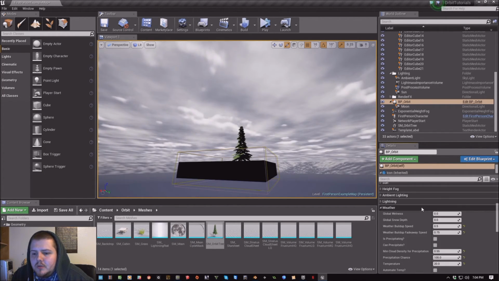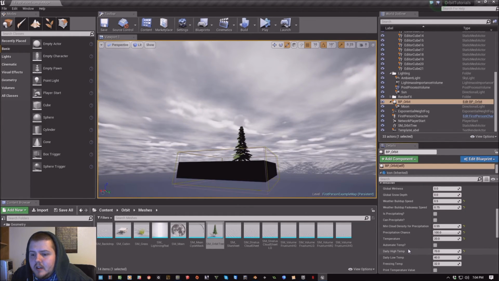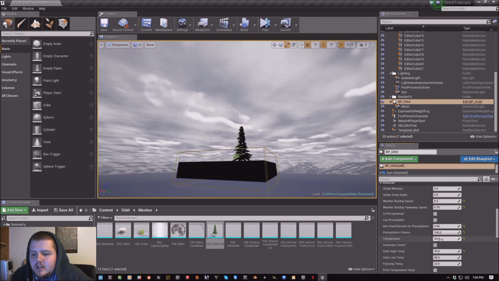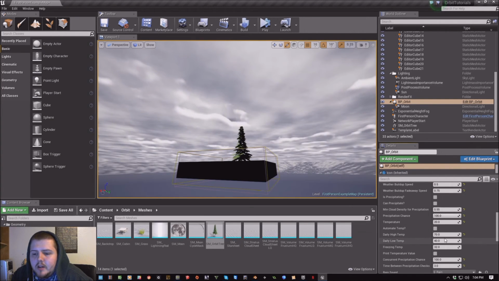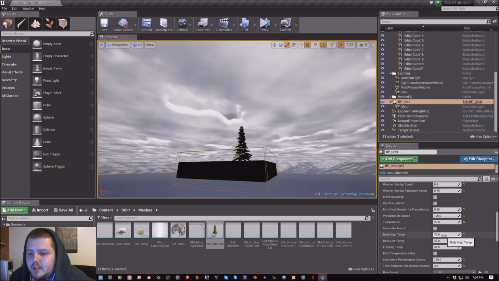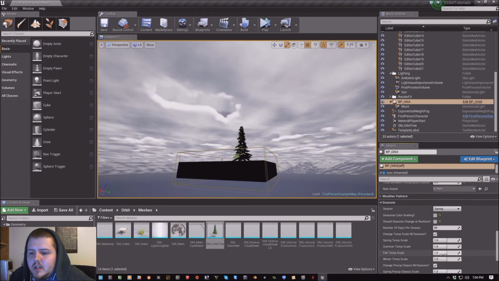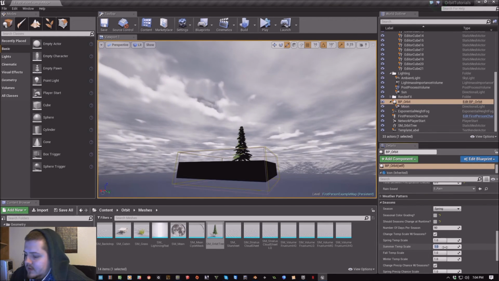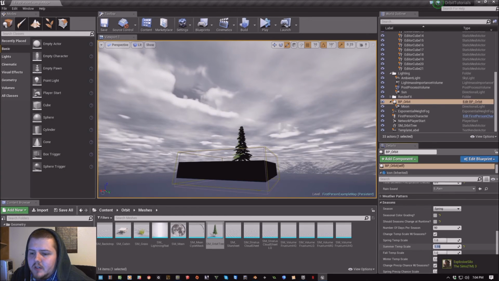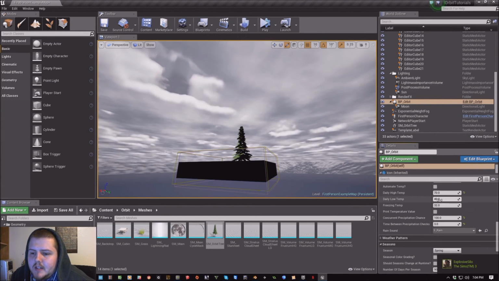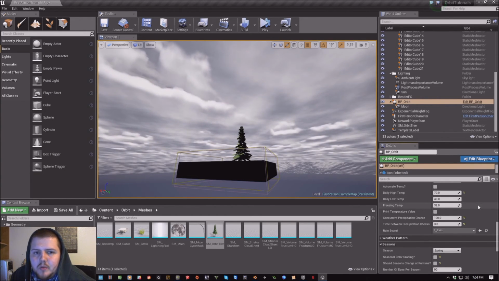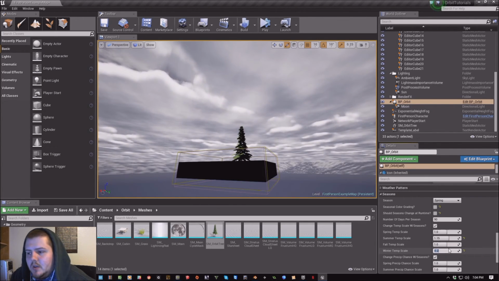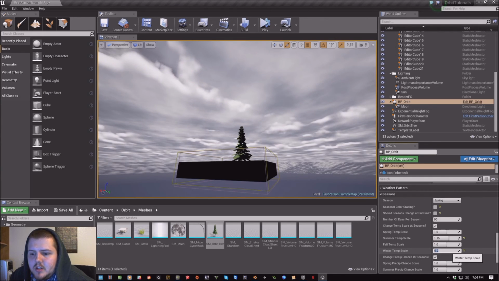If we go back to weather and take a look at the temperature values, we have the current temperature, but then we also have whether it can automate. It's essentially going to take these values and scale them to whatever you set them to. So if in the spring I set this to something like 1.15, it's going to multiply these max and min values by 1.15. Same if I drop these down to like 0.2 during the winter, when the winter hits, it's going to drop those temperature values down.